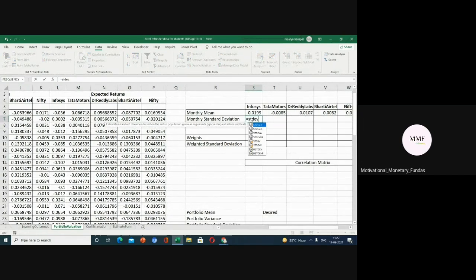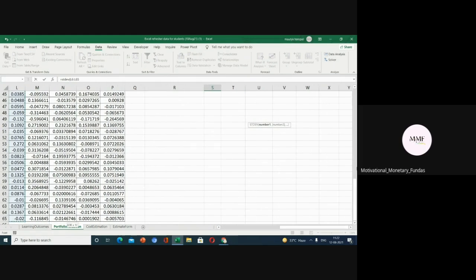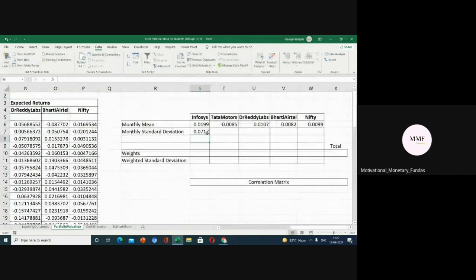Now the doubt arises, to use dot P or dot S. It does not make a difference because you have already taken a sample from that. So either you take the normal one or dot P or dot S, it won't make a difference because from the whole population you have already collected the sample, right? So we click on Infosys, again Control Shift and down key. This whole has been selected, right? Then we close the bracket, and we have the standard deviation. And again, you people can drag it here.